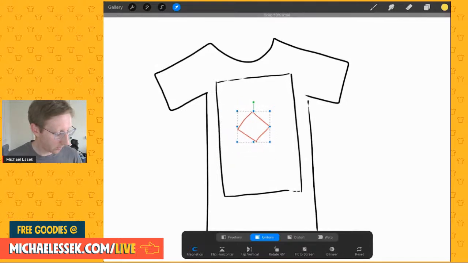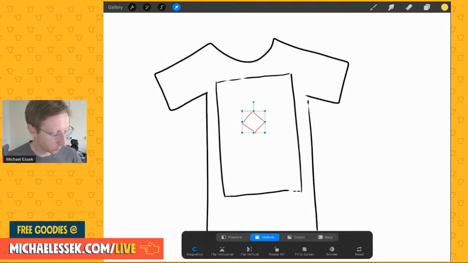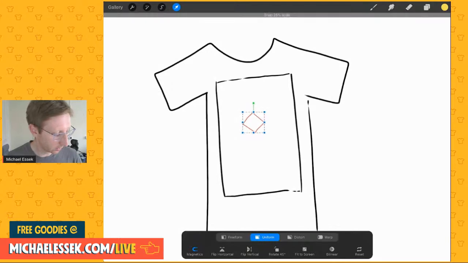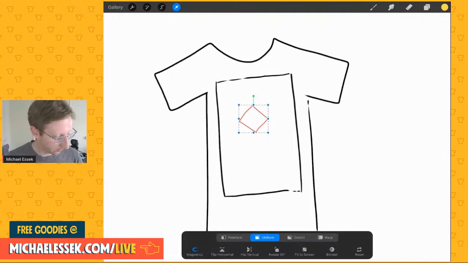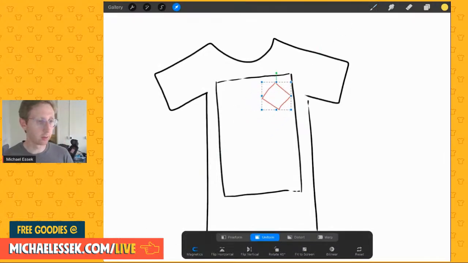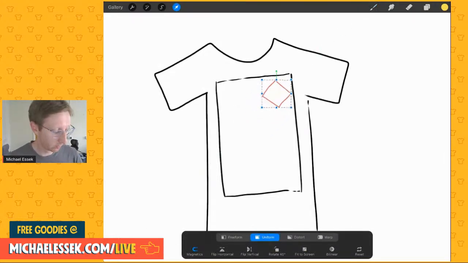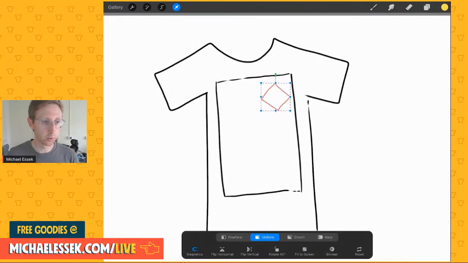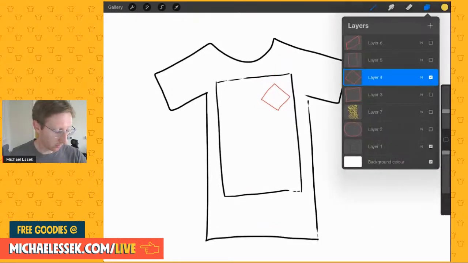The only other perhaps popular reason why you might want to position things differently is to have it positioned over the pocket area, which also sometimes makes sense to do in certain situations. So hopefully that makes sense.